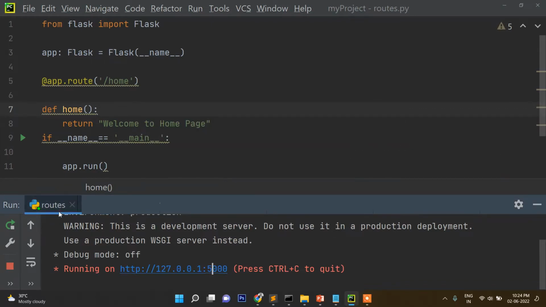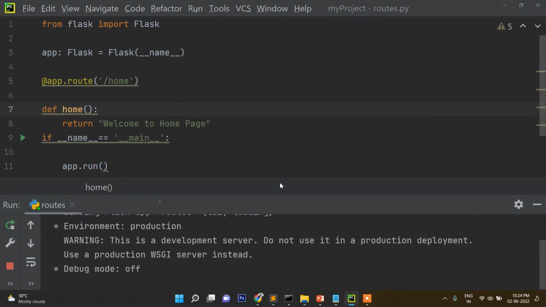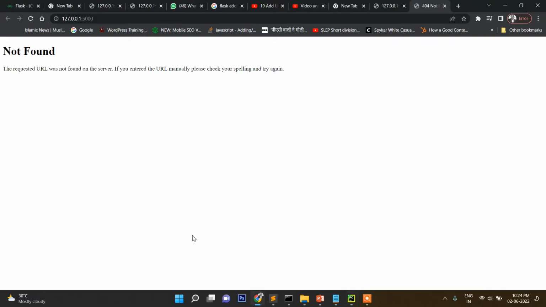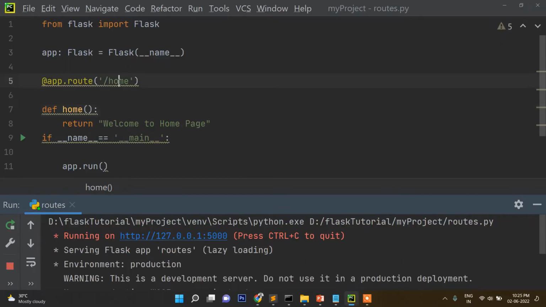Now let's run only the routes. Okay, so as you can see it is displaying here not found. So here if you write home, then it will show you. That means we are passing this parameter, so it is mapping to this function and displaying this message.